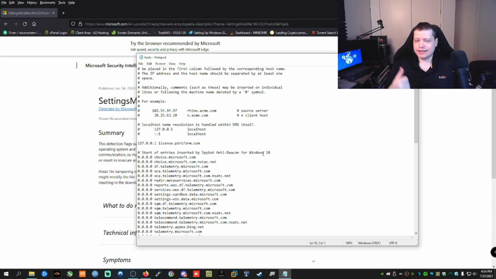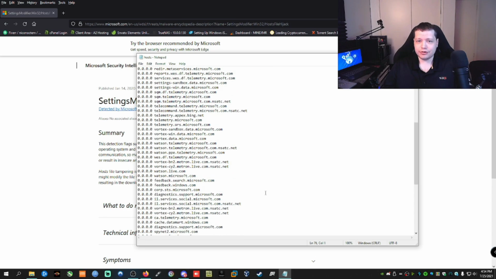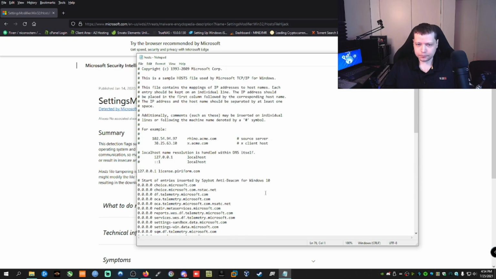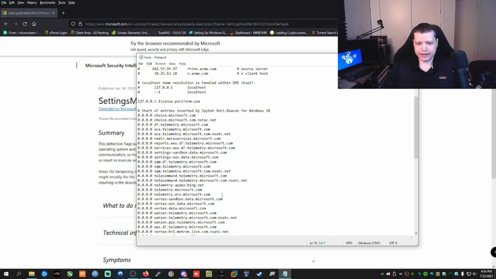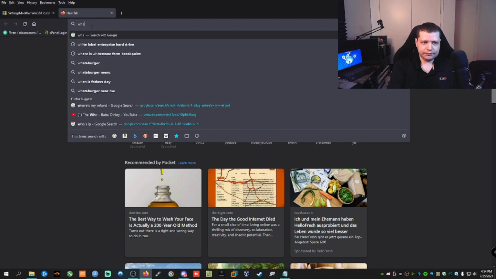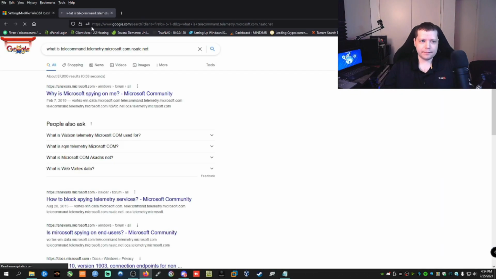So it would block ESET, Malwarebytes, Trend Micro, all of Norton, McAfee, it'll block all of those. But if you see these entries, it's a false positive. And Microsoft's not too happy about us blocking these telemetry services because it's a big part of their business. If you check your host file and everything's good here, and if you don't know what they are, you can literally copy it, and you can Google search it. What is this? Paste it. Why is Microsoft... see, it's coming up.